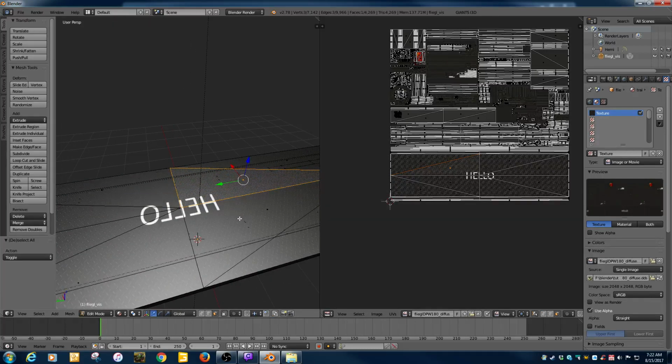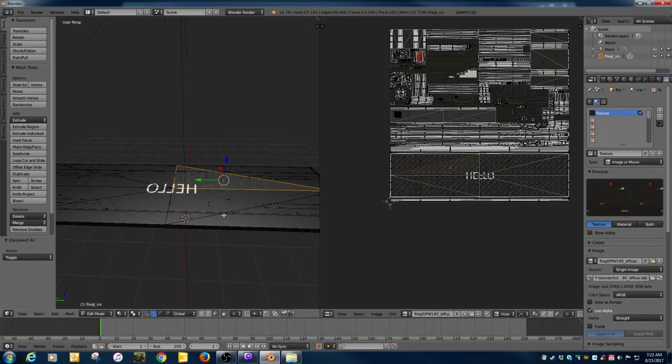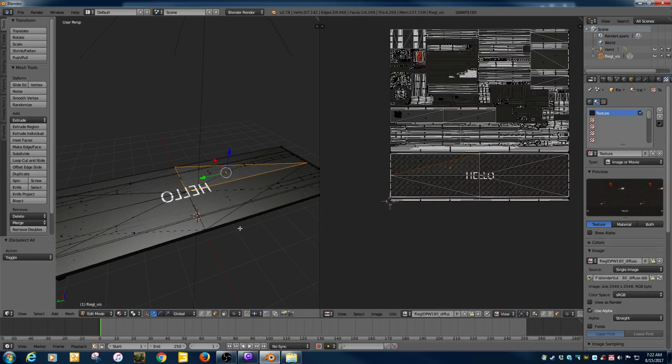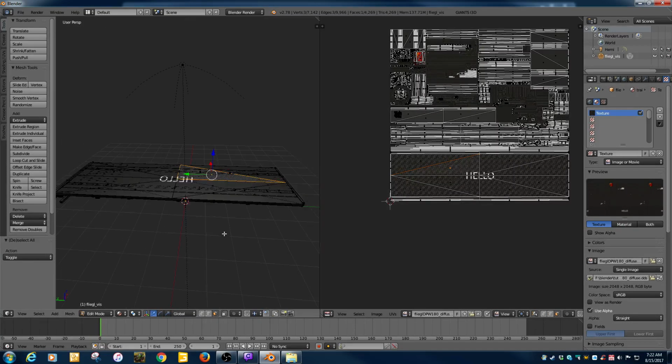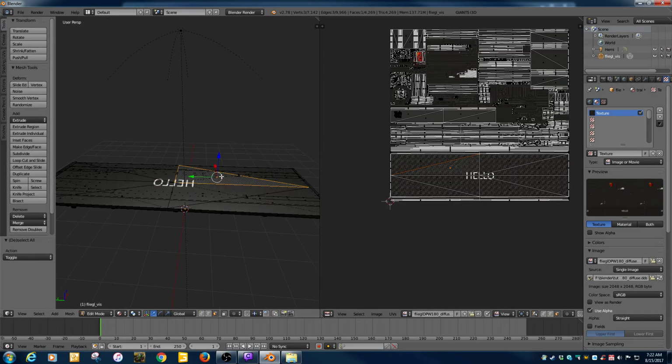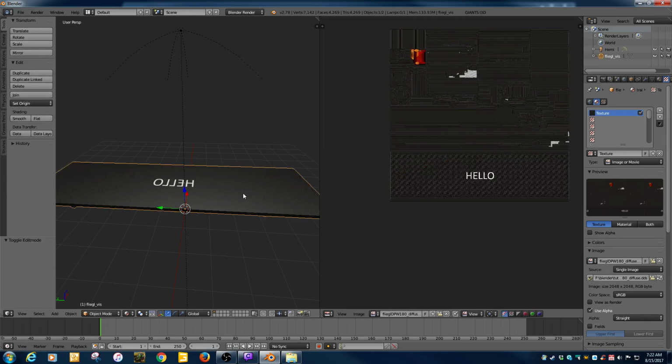Oh, and you know what? I already forgot a part to tell you guys as well. Something you want to do when you bring something in right away. So this wasn't a bad example, but something you want to do when you're in object mode, before you start messing with UVs and stuff. Once you get everything set to where you want, you're going to unwrap.